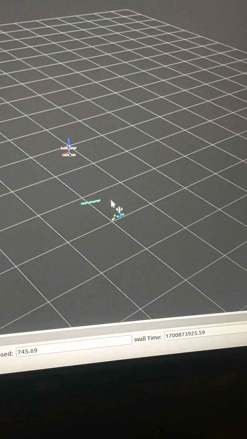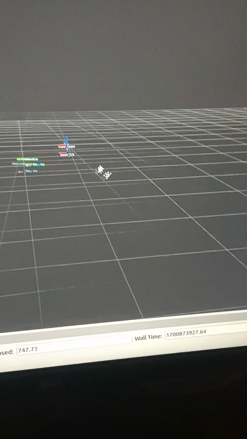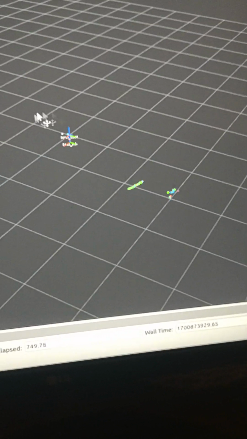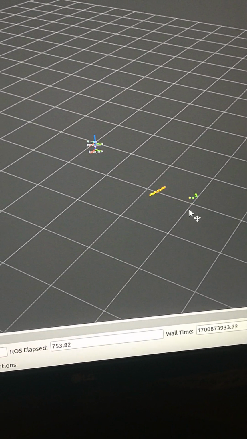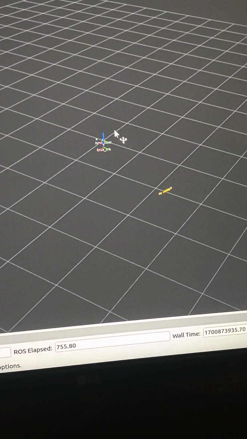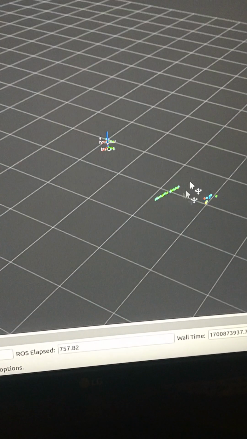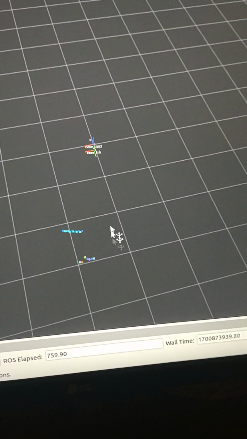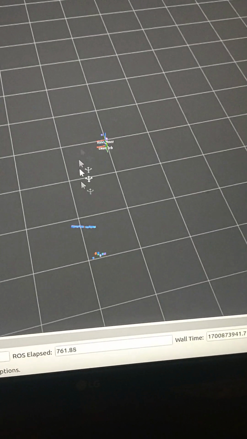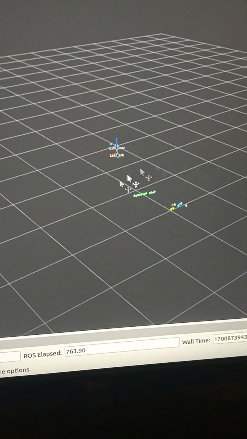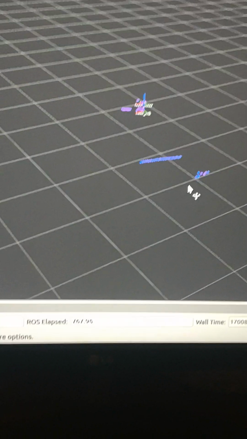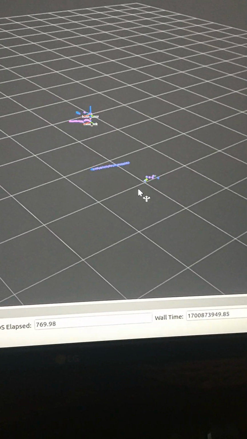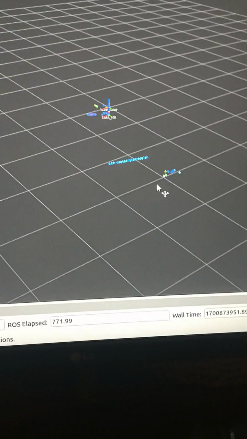RViz is a Linux software, and all of this from my last project, if you heard, is in Ubuntu 20.04. My apologies. That's the version that I'm using. And I noticed that if you're on a newer version like 21.04 or 22.04, Ubuntu doesn't really like the software development kit that you use.